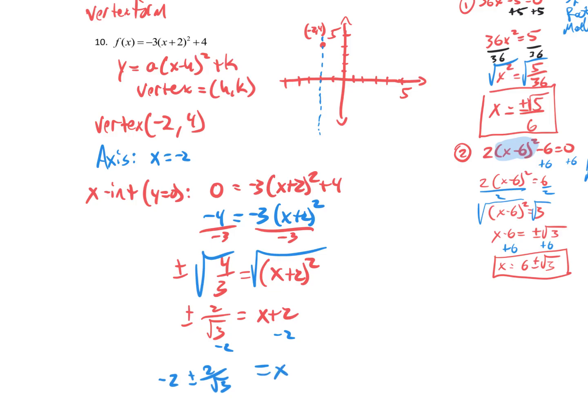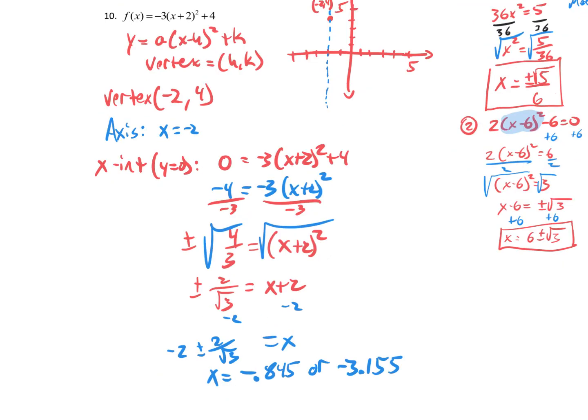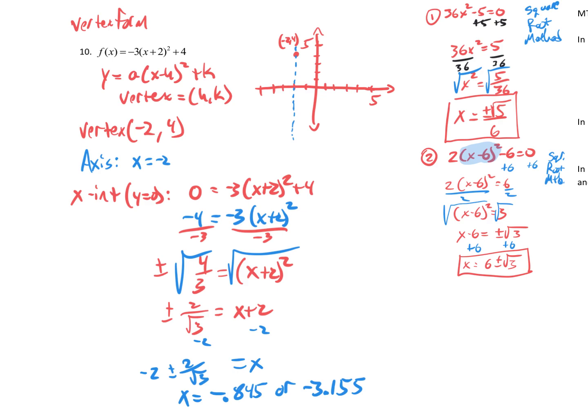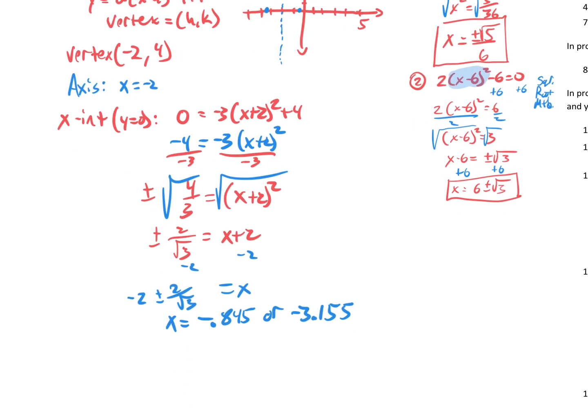Now, what is that? We're going to go to our calculator. We can type that in our calculator and get a decimal value. We're going to do the plus and the minus version. Going into our calculator with negative 2 plus that fraction and negative 2 minus, we get negative 0.854, which is somewhere over here, and negative 3.15. So over there. Pretty ugly there.